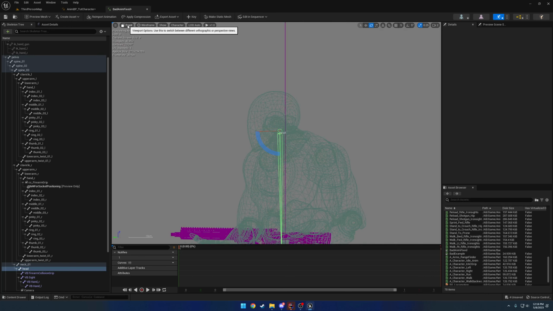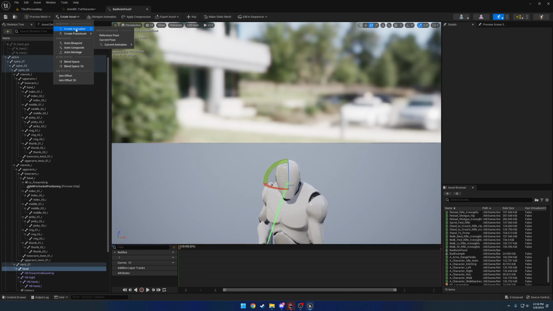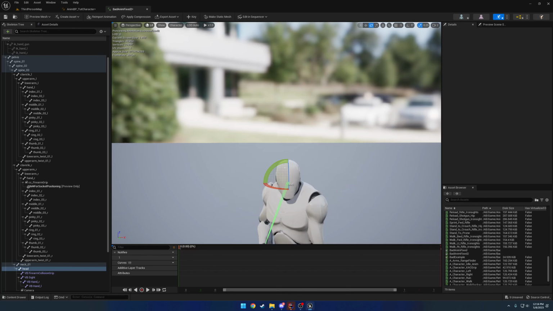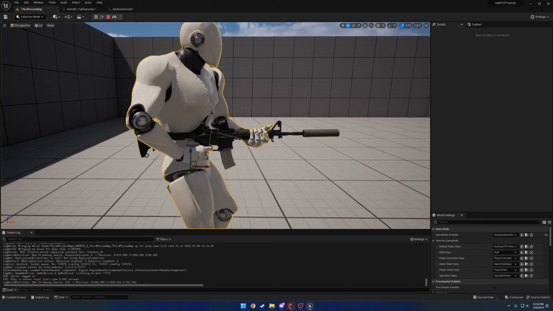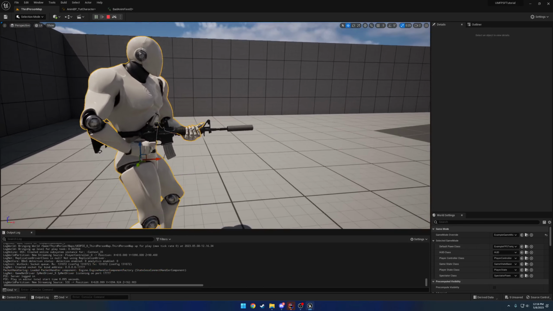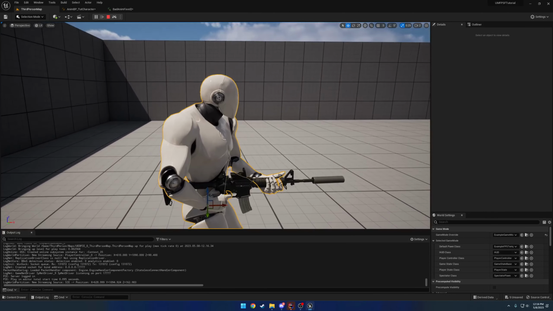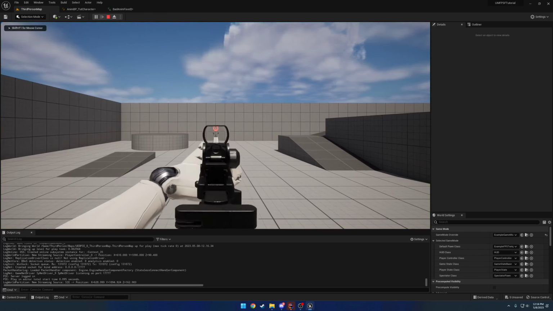It looks, for the most part, pretty straight. It's canted a tiny bit, but I don't think it's enough to matter. So we're again going to go to create asset off the current pose. Name it bad anim fixed 2. And we're going to drag this guy in here. Now when we look at it, we can see the firearm is pointed as intended. It's pointed pretty much straight out, and same thing, it's pointed out in the front, just like that. So that takes care of that issue. And when we go to aim, it's pretty much dead center.